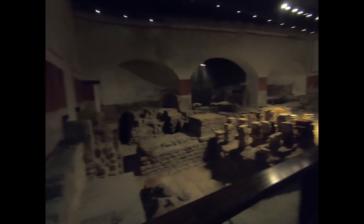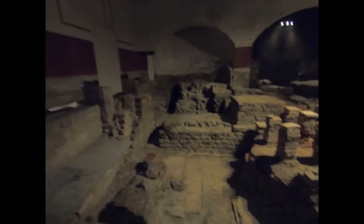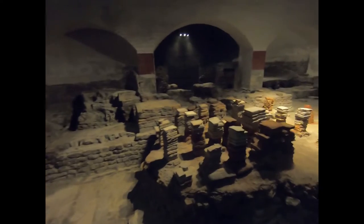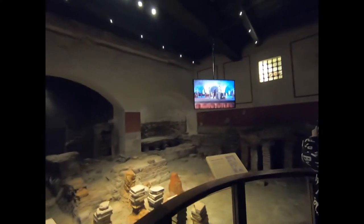Over here, what do we have? This is the hot room. Quite the complex. Ooh, well, looks like they bathe naked. Another room, again, probably pretty dark. The bath, looks like this is the massage room. This has actually got some real running water in it. Oh, there we go, getting some light here now.